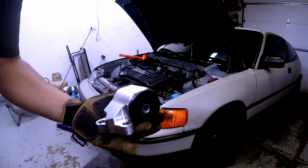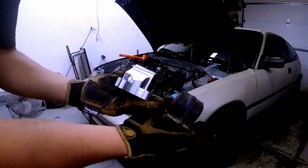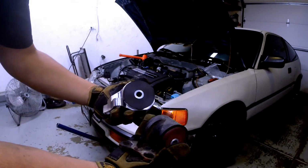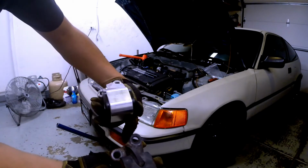Here's the driver motor mount. Let's put it in.